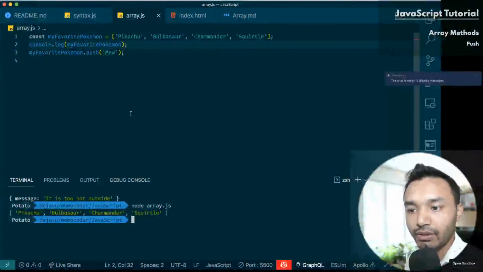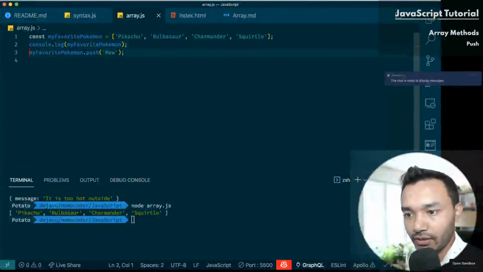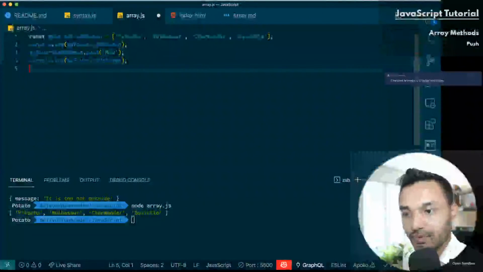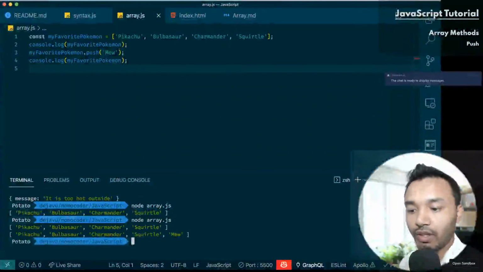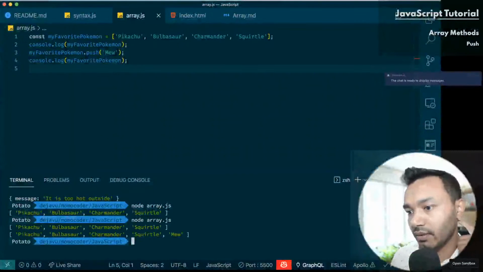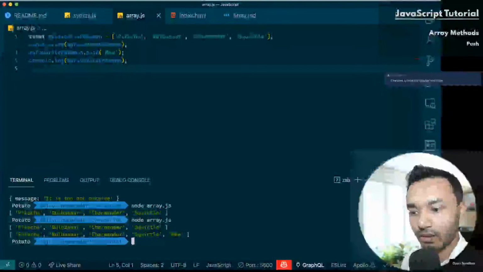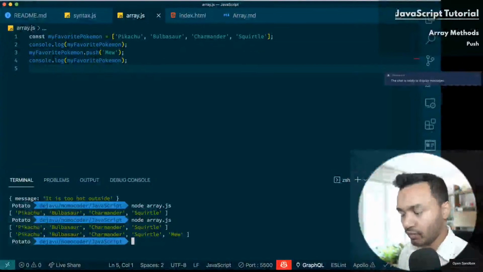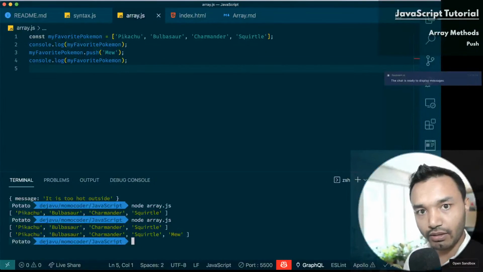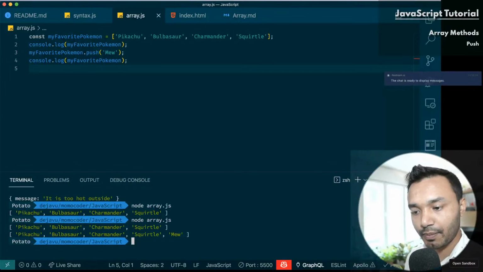If I add a new console log there, now I should be able to see one more element in that array on the second log, which is Mew. So it just pushed one more element to the end of the array.